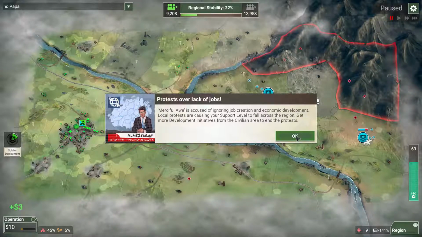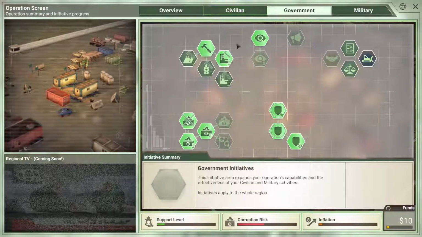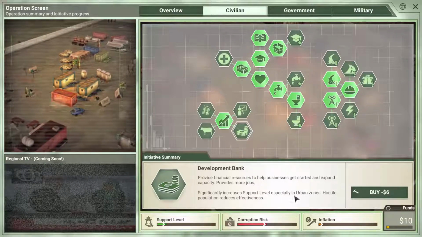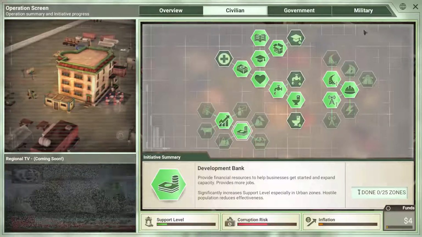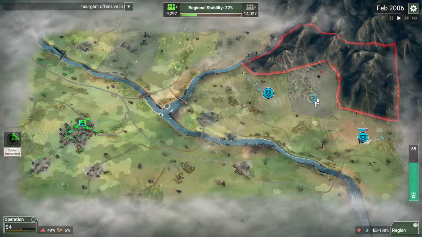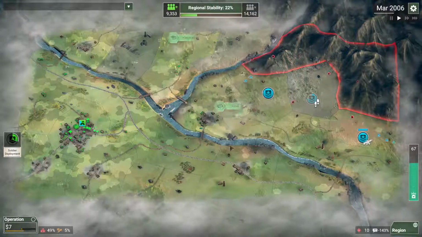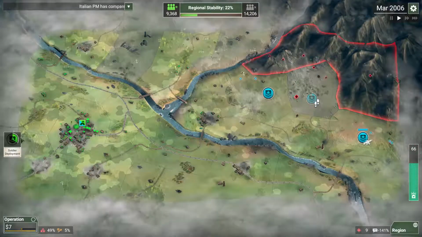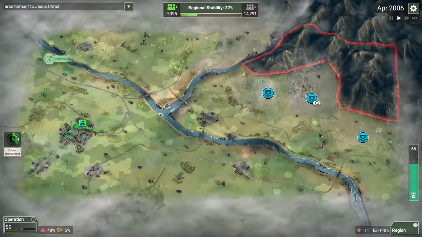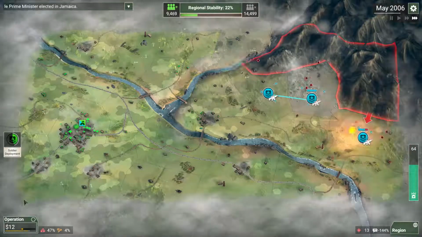So ignoring job creation. So okay, they're telling me what they want. Now they want some jobs, and that's gonna be in urban. So we're going to set up some jobs. It looks like we actually killed there through the police. We actually killed the insurgents, which is really good. We now need this to set up. So if we can sort of contain them, and we are supporting each other quite well. Let's speed up a little bit.